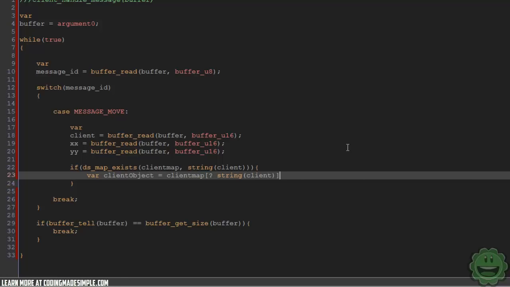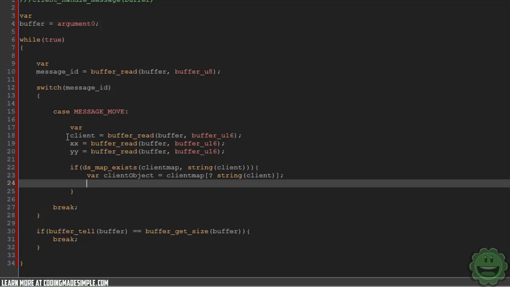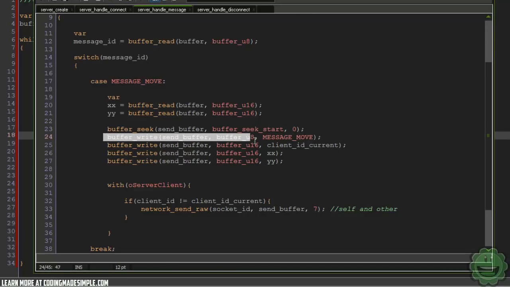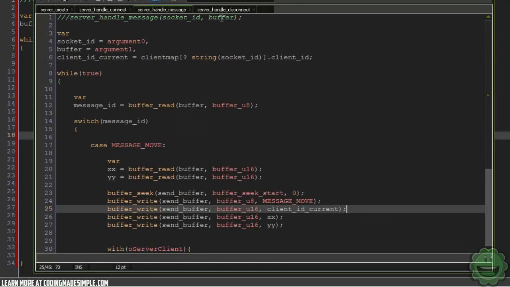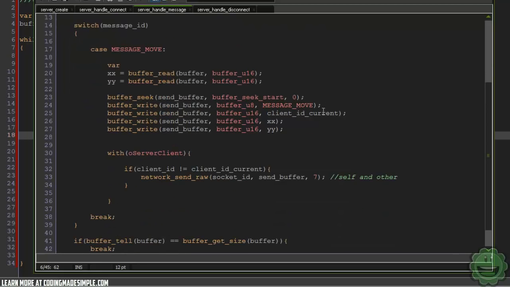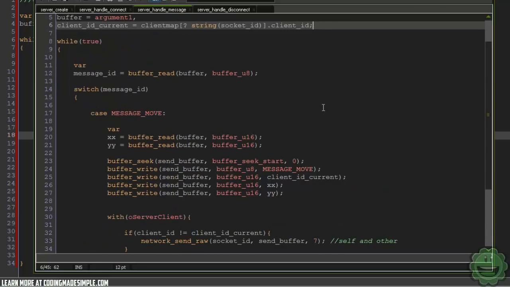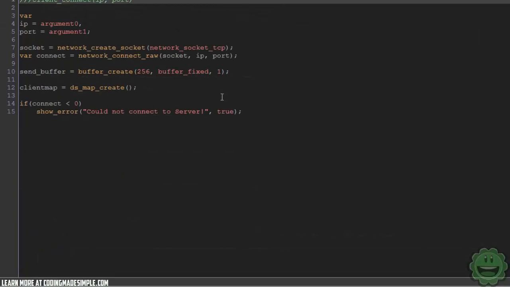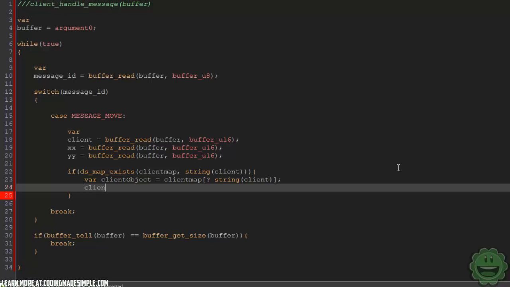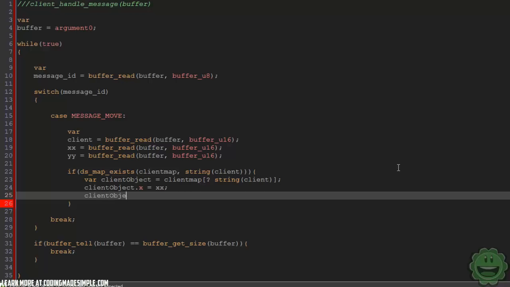So this is going to get the client that we just read from here, because again, in our server, we're writing right here, we're writing down our client ID current, which is what we get right here, which is just taking the client map and saying this is the instance of the object that's moving. Alright, so then all we have to do is say client object.x equals xx and client object.y equals yy.